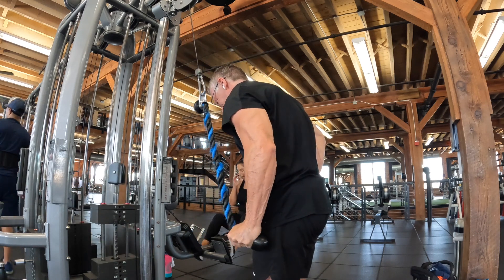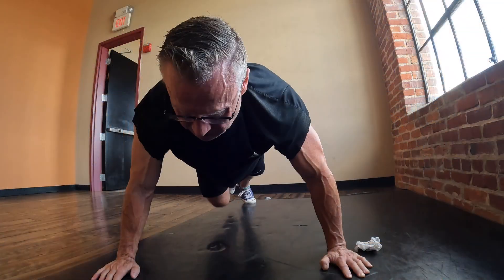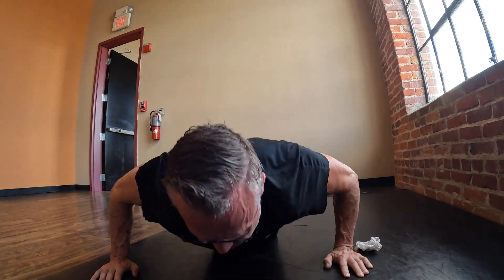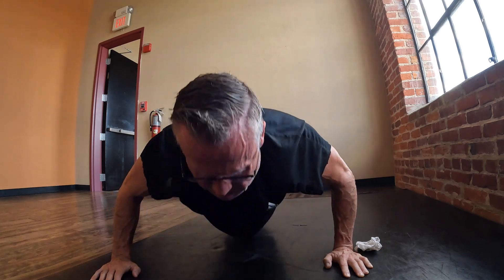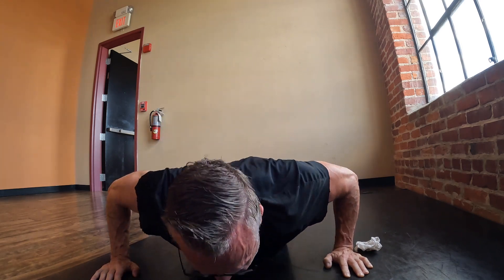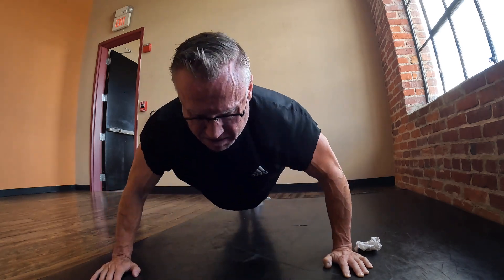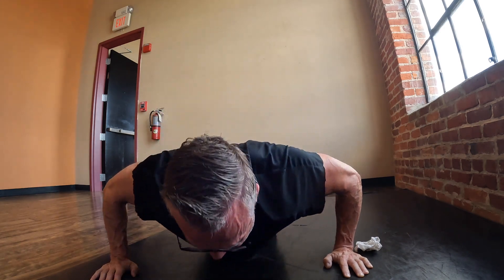To finish up today I wanted three more good sets of chest work using push-ups. I like to do push-ups at the end of a workout as a finishing movement when you're pre-exhausted, and the triceps are pretty spent by this point too. The first set I did was a max-out to failure — I think I got 35 or 36. I did three sets to failure and got a total of around 63 or 64 reps combined. It was a great workout and I felt good with the bench press portion of today's official kickoff.